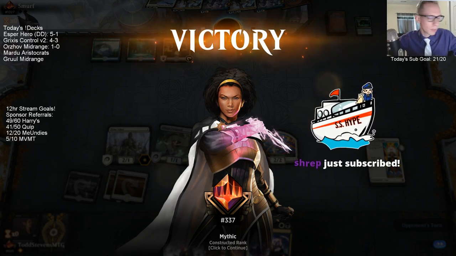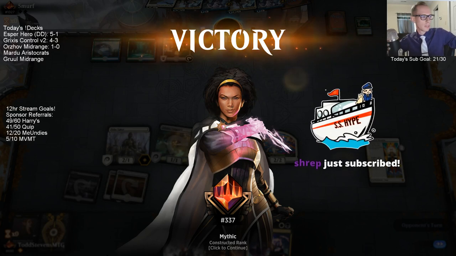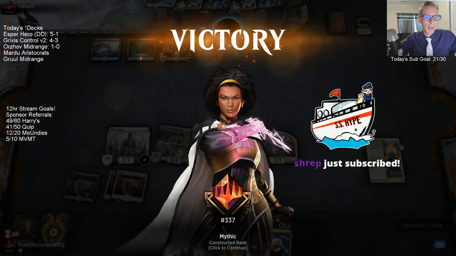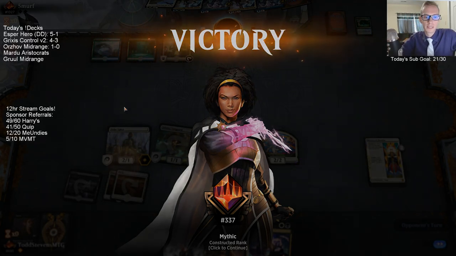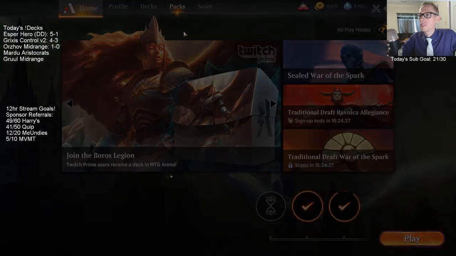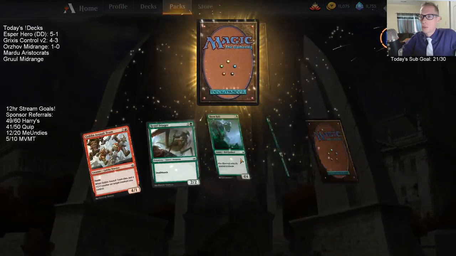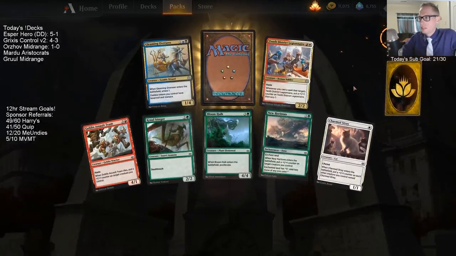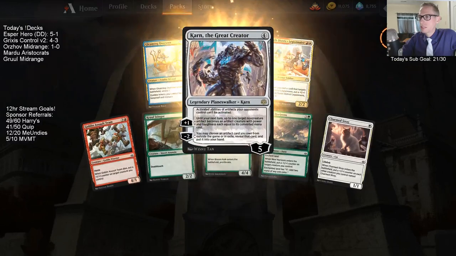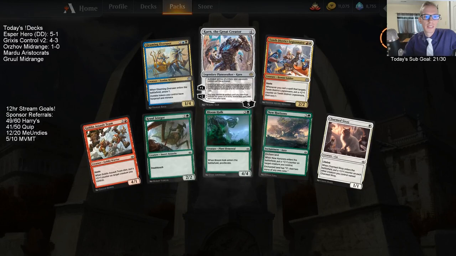So again, to that goal, I will be cracking open another pack. Let's see what we get. Let's see if we get a Mythic. We haven't opened up a War of the Spark Mythic with these packs yet. I battle for the forces of good. It's a Karn. Karn's basically a Mythic.